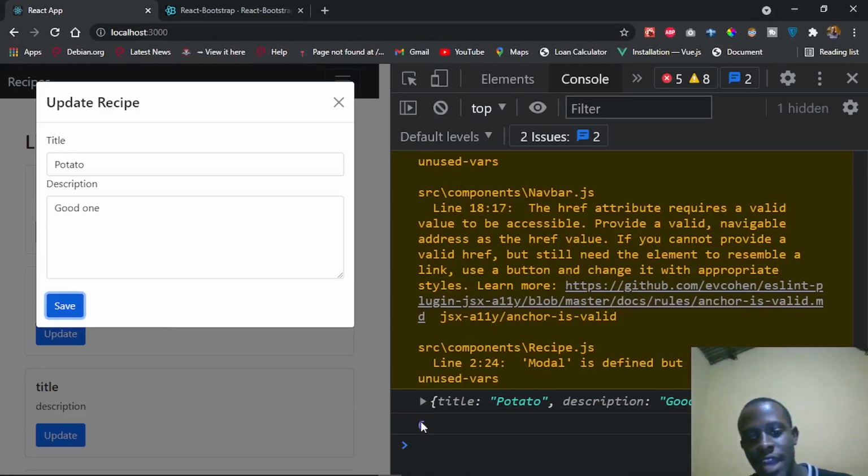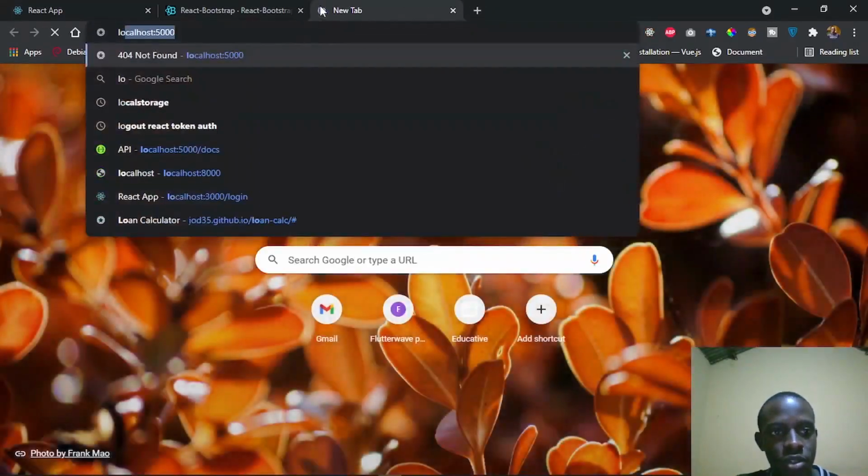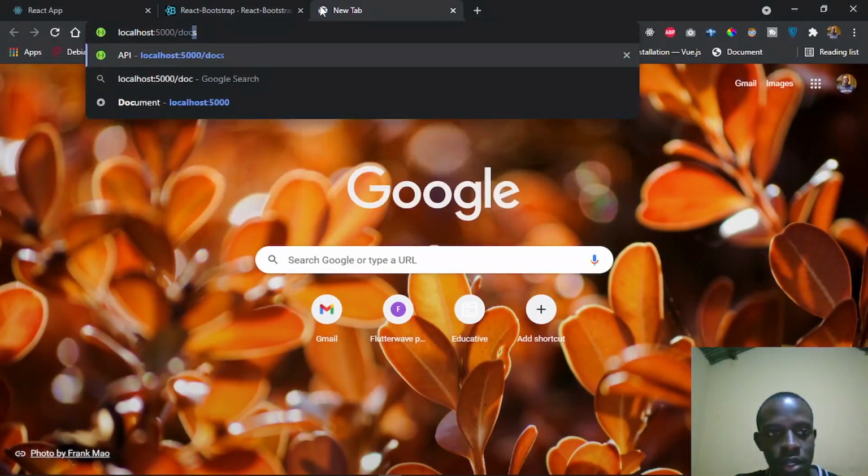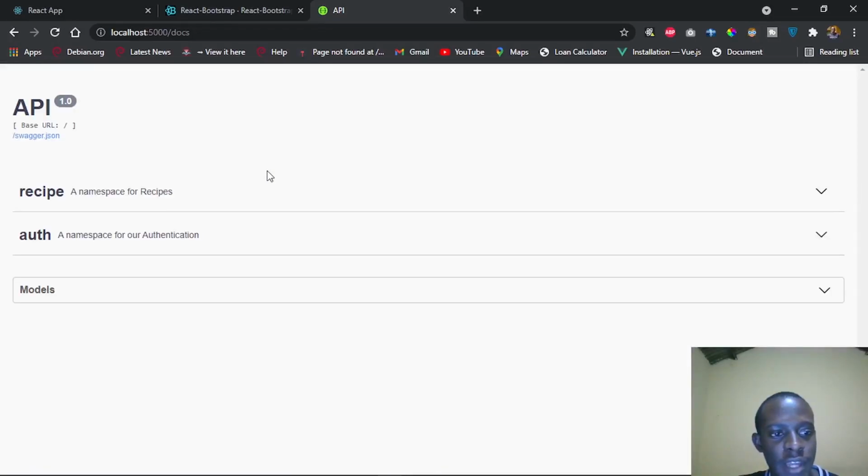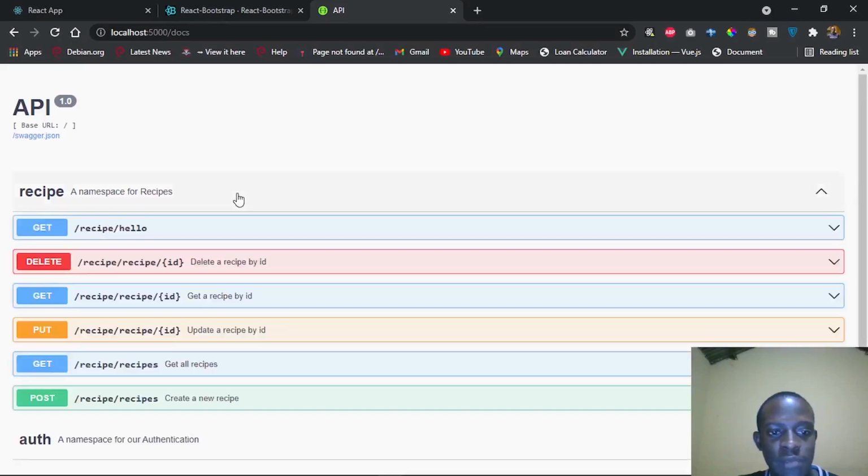What we need this ID for is that we're going to use it in the route. If I head over to our backend documentation, for example localhost 5000 /docs, the route that we need is the one that helps us to update our recipe, and that is /recipe/recipe/id.